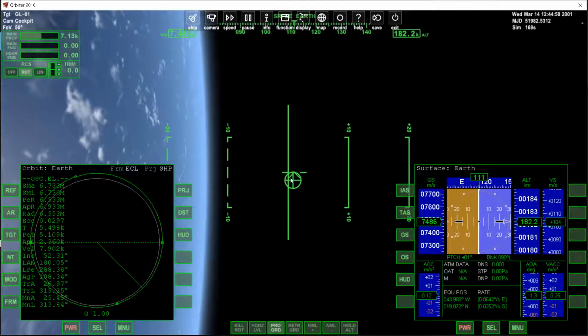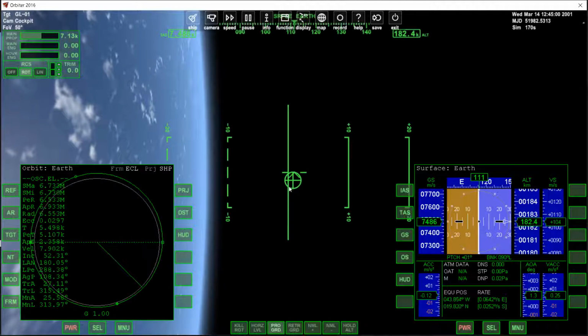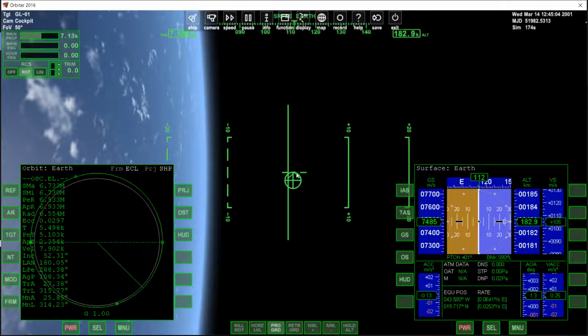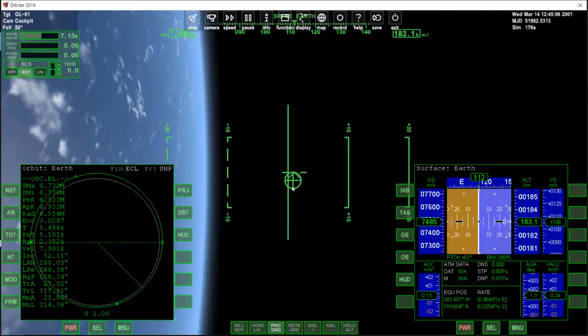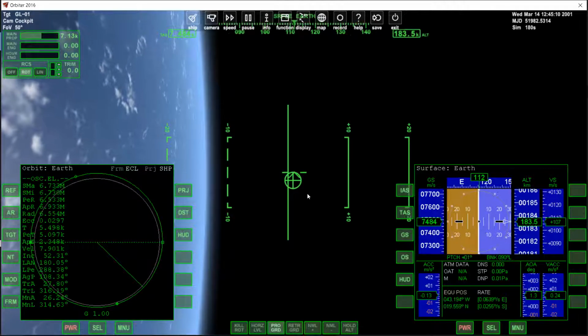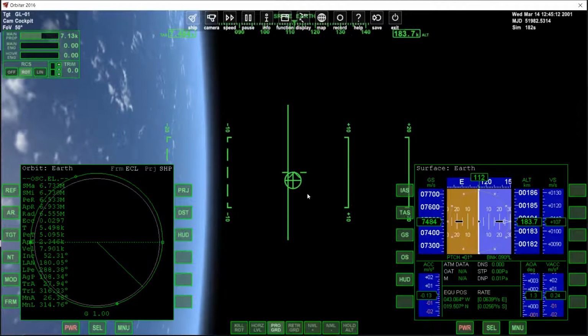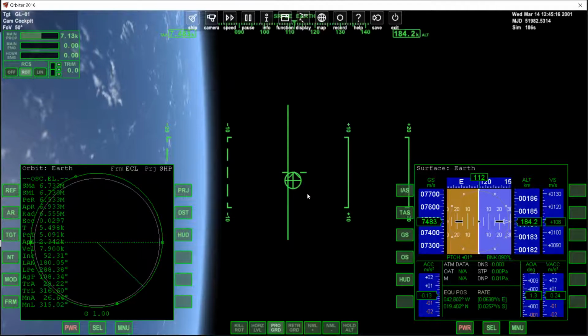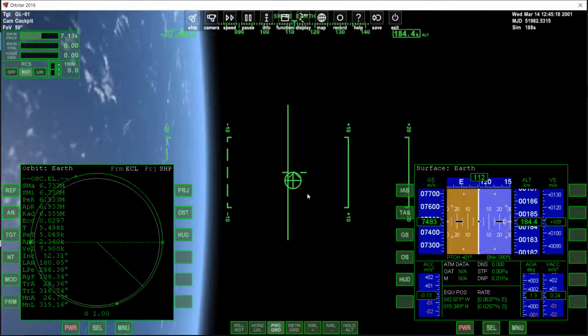The caret right here, okay, this circle with the plus inside overlays right now the caret. The caret is actually the direction of the nose cone. Okay, so right now the vehicle is traveling in the direction of the nose cone.